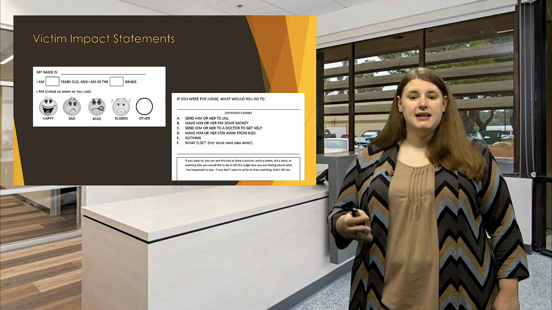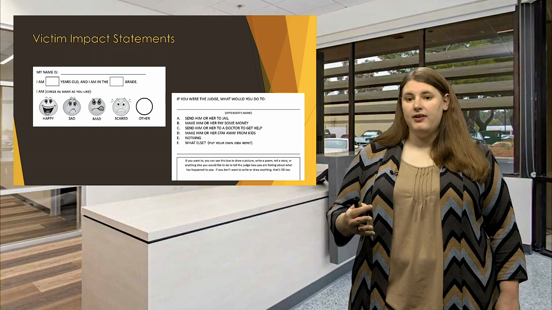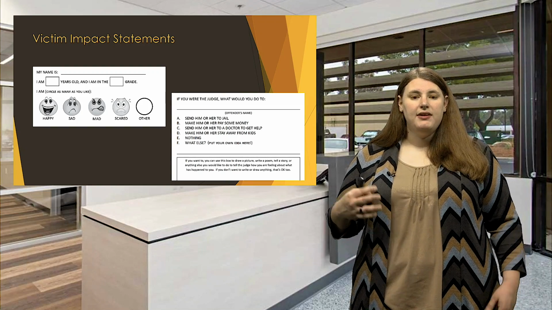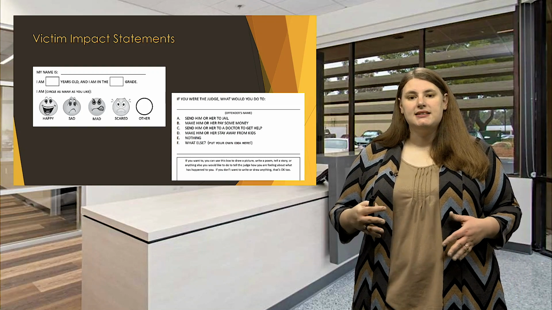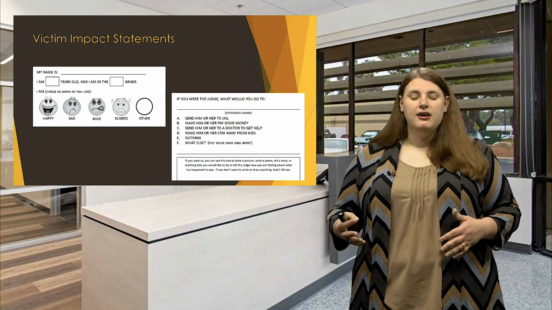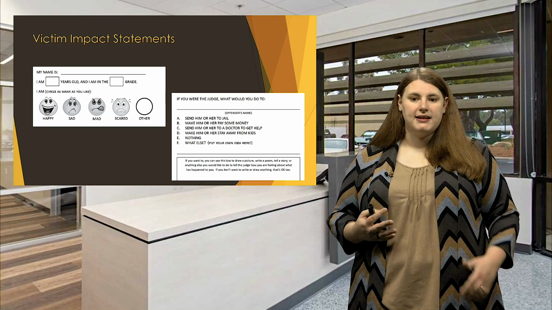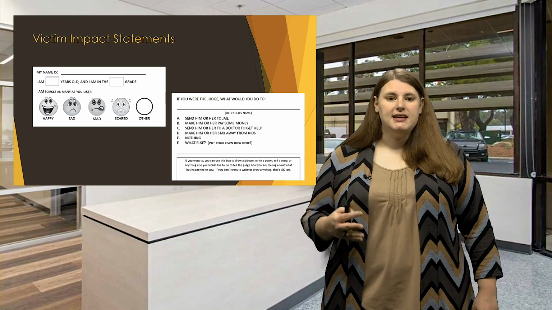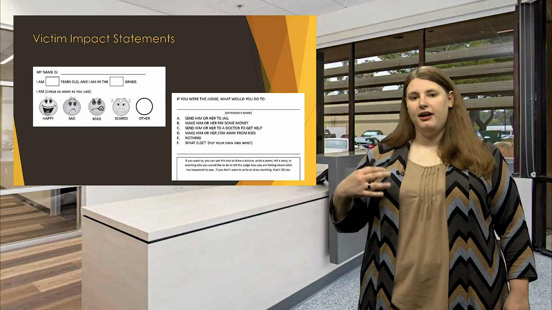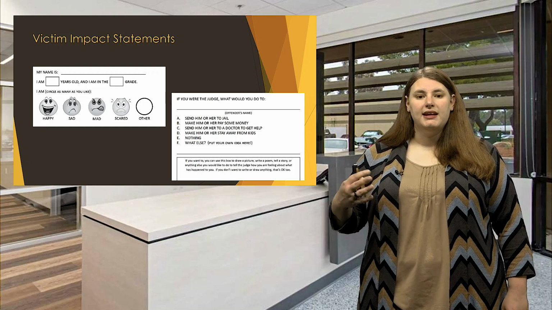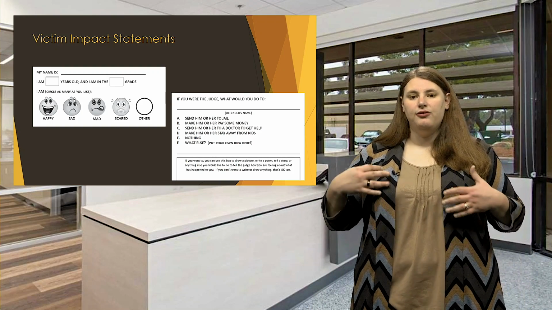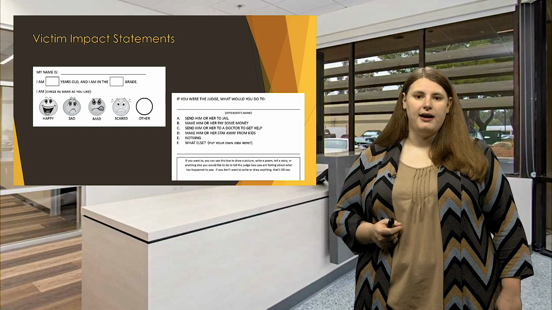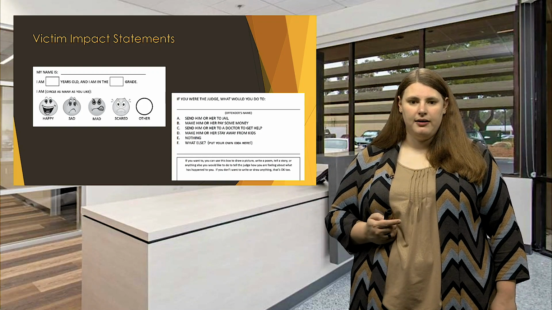Now, victim impact statements can be provided from any victim regardless of age. Given the developmental differences, Texas has a different form for children so that they can complete their own victim impact statement for the judge. As you can see, children's statements rely more heavily on pictures and images so that even a young child can still verbalize how they were impacted by the crime, even without giving a written summary.